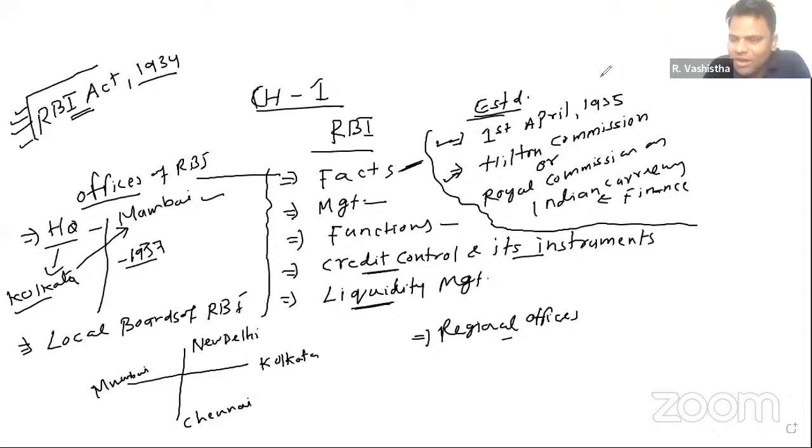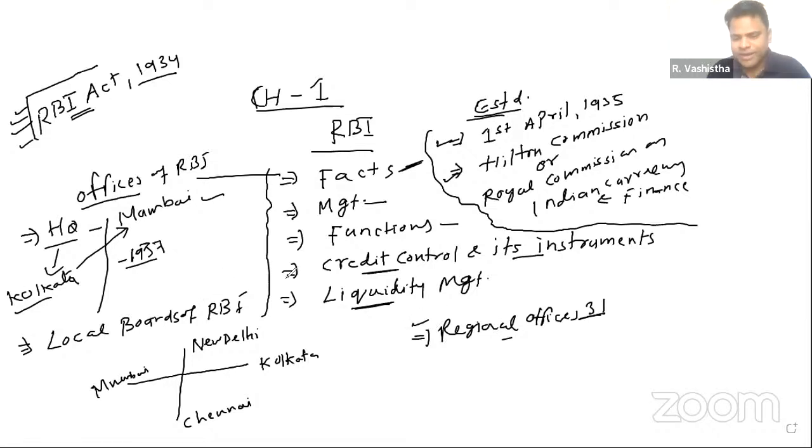But it's not only the central government that gets the banking facility from the Reserve Bank of India. Even the state governments obtain the facility of banking from the Reserve Bank of India. Even the state governments are required to keep their surplus money with the RBI, and in the requirement of money, the state government can avail a loan from the Reserve Bank of India, right? So keeping this requirement on the part of the state government, it was felt that an office has to be established in every state of India and UT, right? And these offices, which cater to the banking requirement of state governments, are called regional offices. So right now, approximately, I think there are 31 regional offices in different states of India as well as union territories, right?